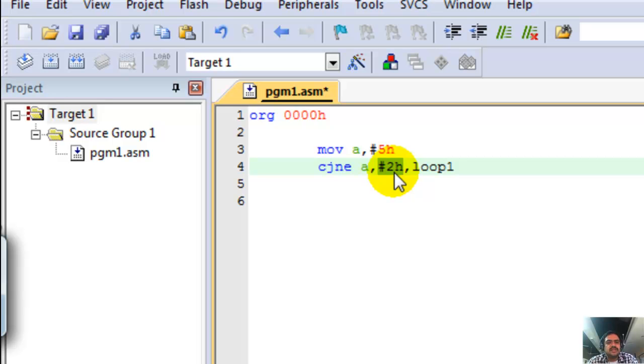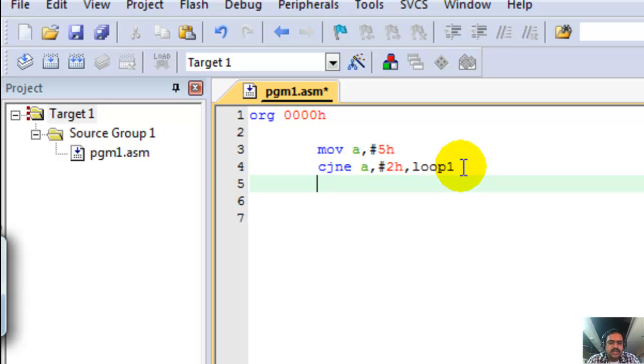It cannot be a register, and it cannot be indirect addressing. Understood? So here I am comparing the accumulator content and a constant 2. If they are not equal, I am asking it to jump to a location loop 1.